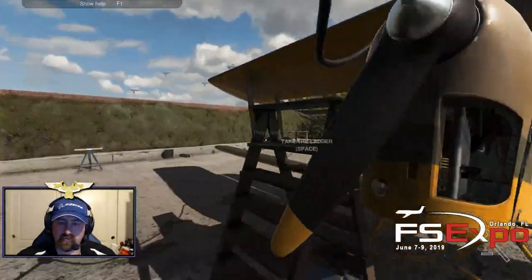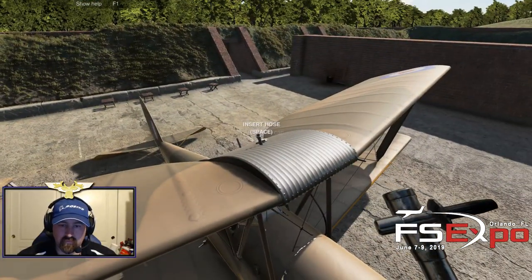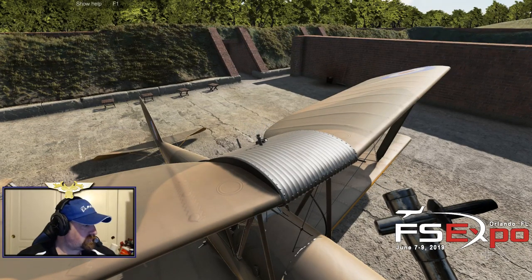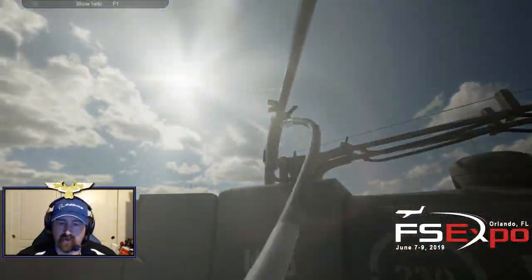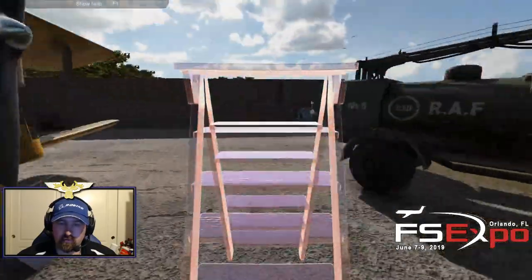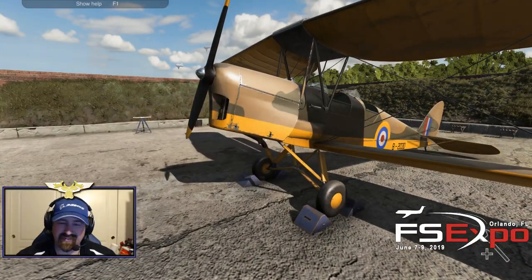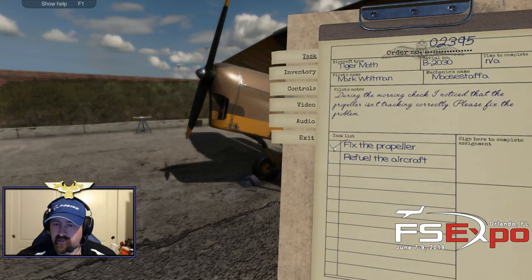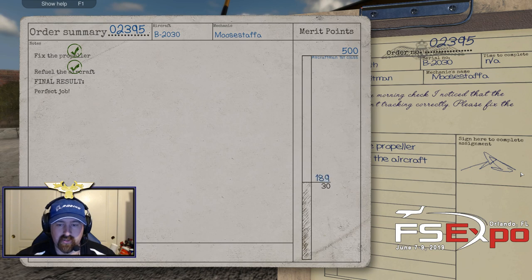Alright. That was almost empty. Exactly. Too easy. Something's gonna be wrong. I'm gonna get fired. Got a light? Alright, we fixed the propeller and we refueled the aircraft. Signed my life away. Yeah. Booyah. Another perfect job. Get closer to that first class.